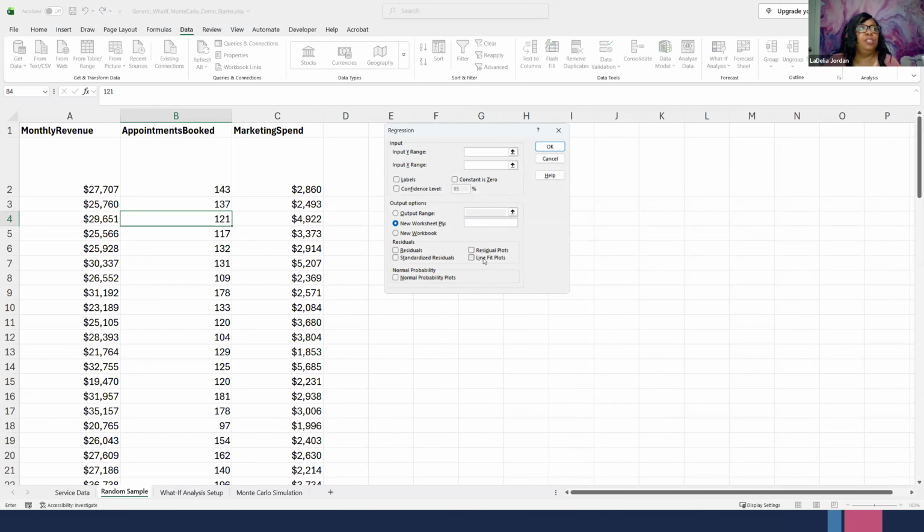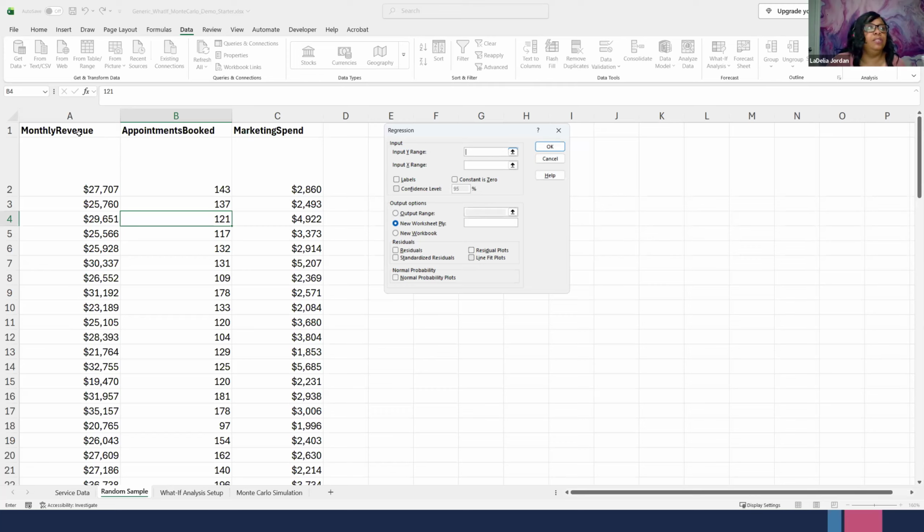The next thing I'm going to do is select my input range. So remember that the monthly revenue is the value I am predicting, so it goes in the Y range. Marketing spend and appointments booked are the two inputs, so they're going to go into my X range.